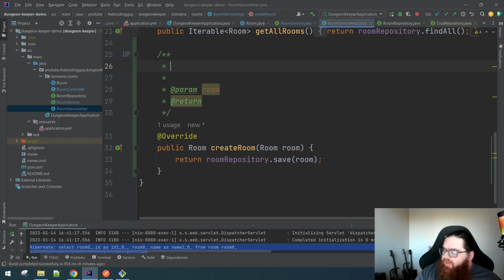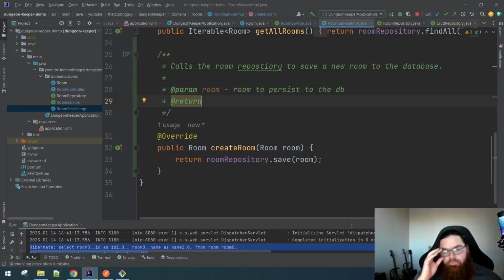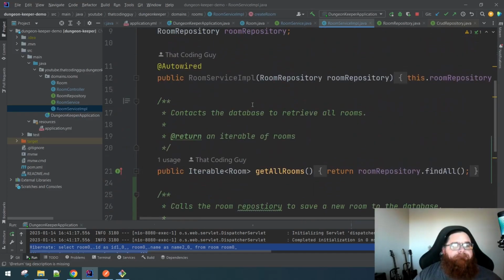So what does this method do? Calls the room repository to save a new room to the database. And the parameter is the room, and I'm just going to do a dash and describe this parameter: the room to persist to the DB. All right. So that looks good.